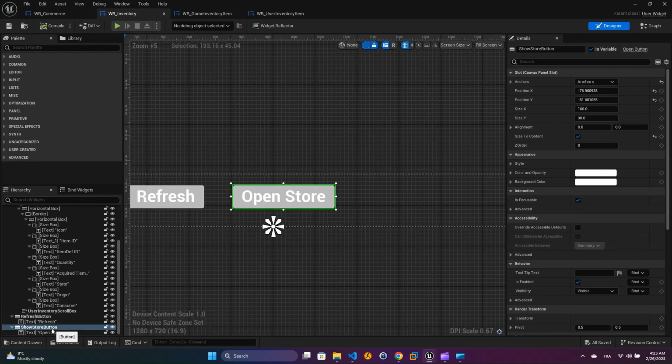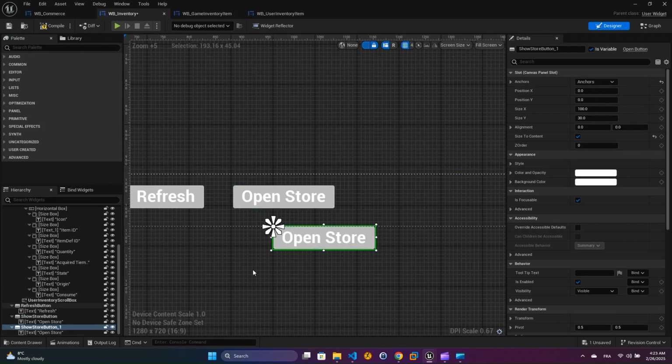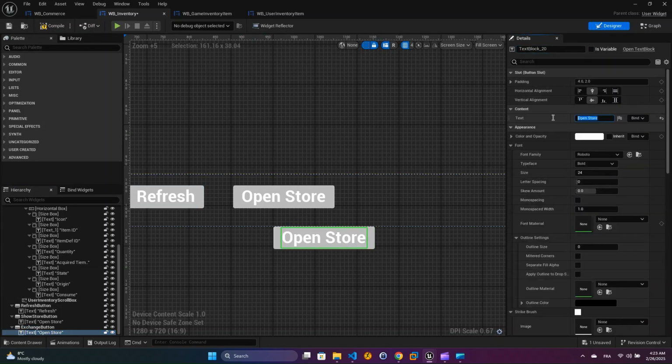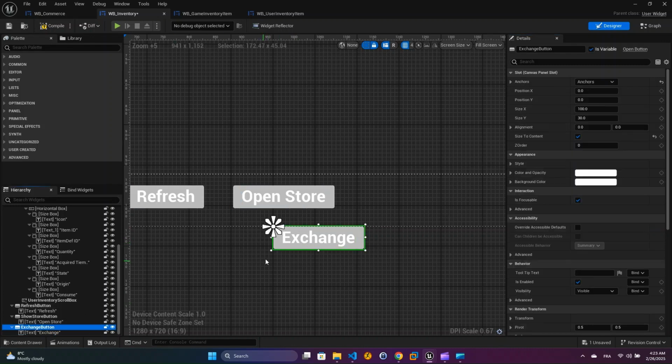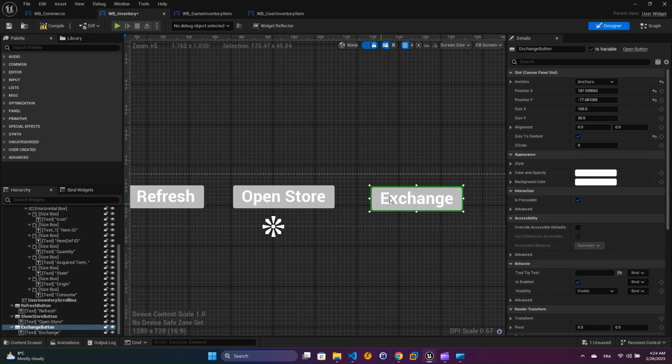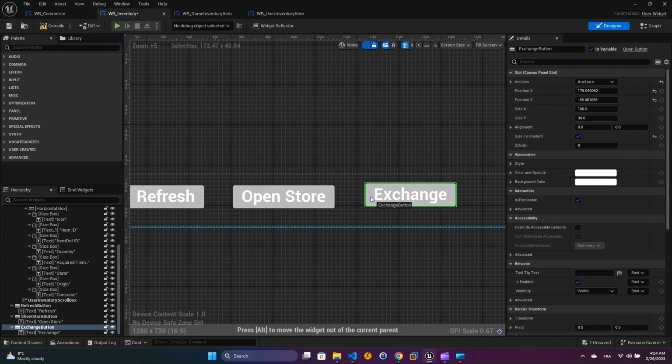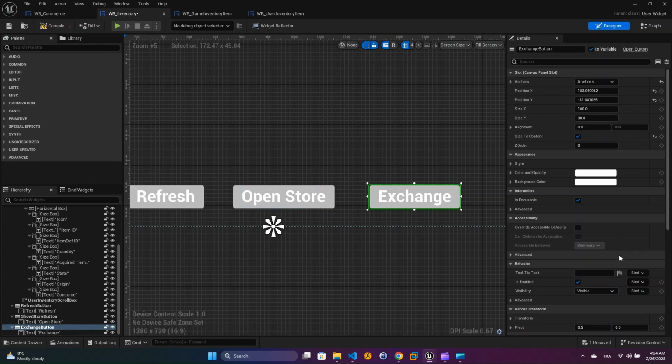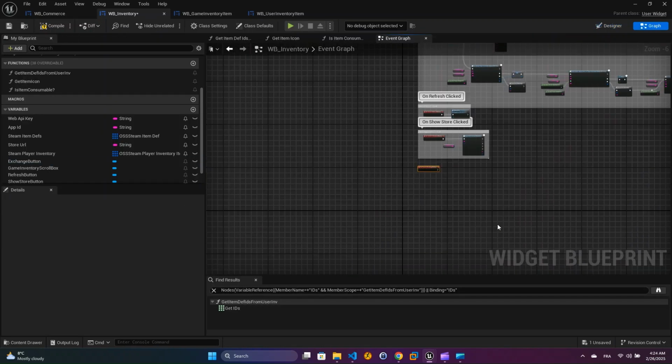In a real game, you should have an intelligent implementation for item exchanges. Add the on-clicked event.